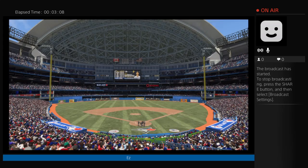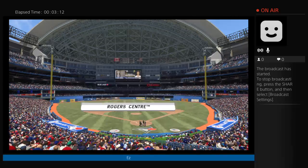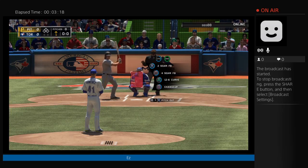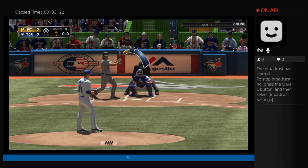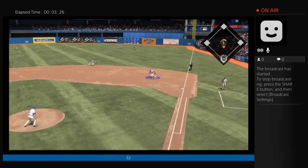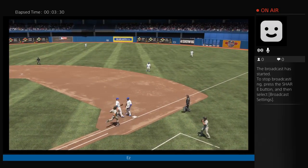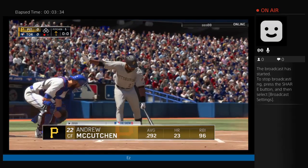Afternoon baseball on the show as you get a look there at Rogers Center in Toronto. Today we've got a good matchup ahead between the Pittsburgh Pirates and the Toronto Blue Jays. It'll be fun watching these two swing it all series long. First pitch is next. Right side, backhanded. And he'll take this to the bag himself, and there's your first out of the ball game.